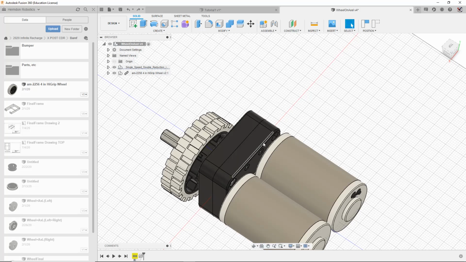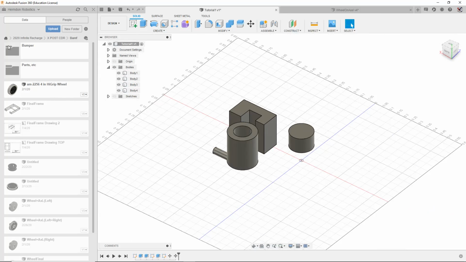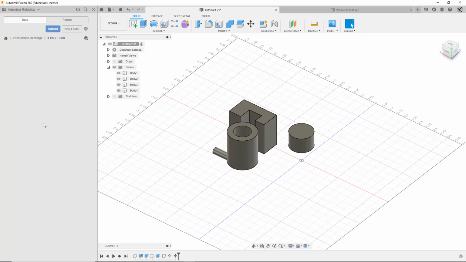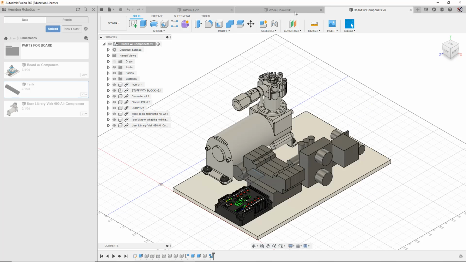So I think we've gone over a lot of basics so far. We've done joints, how to move things, how to create things. But most of the time we're not creating stuff. I will show you we do create things now and again, post CDR pneumatics. We have very few pneumatic things. And like tanks, we didn't have them from the company. There's no, they didn't really make a pneumatic tank, but how do I say this?